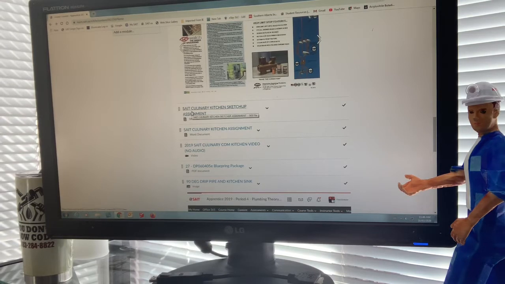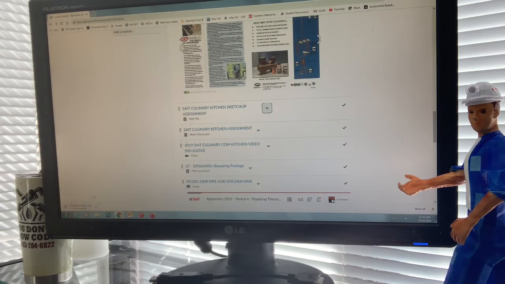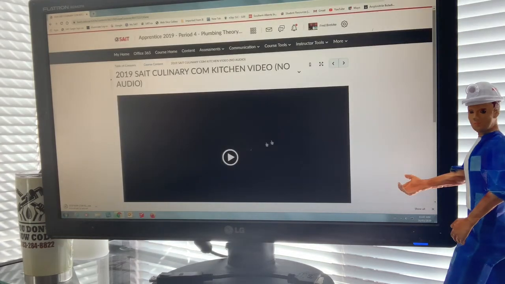Finally, if you want to really get into it, and you have free Google SketchUp Pro downloaded on your computer, you can hit this button and it will download. Right now, on the bottom left-hand corner of my screen, it is downloading. It's 150 megabytes, so it's a fairly full file of the commercial kitchen equipment that we have in our modules. Now this coincides with this blueprint package. So while this is downloading, I will go through the other part of the package. This is the video of it.